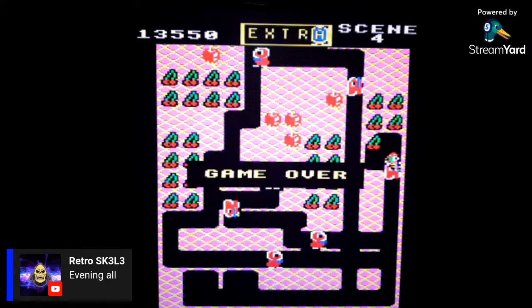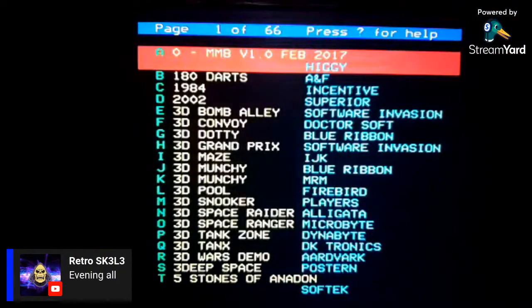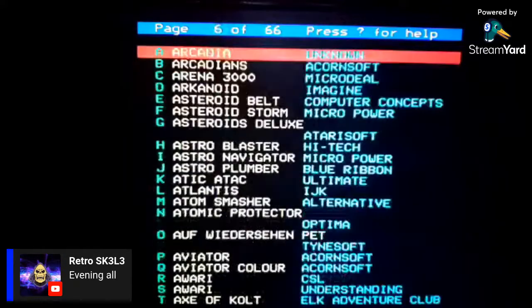Right. Hopefully this doesn't completely screw up the screen when I do this. It's going to go a bit blurry. That's just how it's going to be. Go on, load these games up. There we are. You press shift and break, and then you can go through the games. There were a couple of others that I wanted to show off.